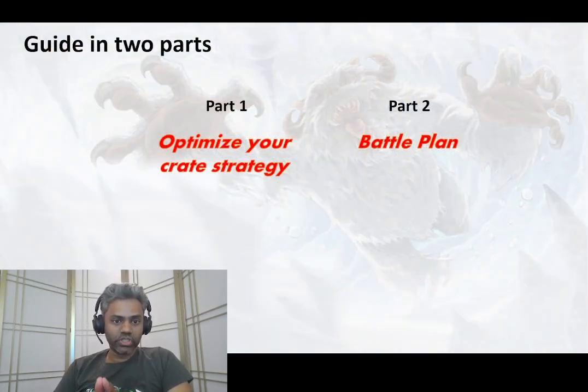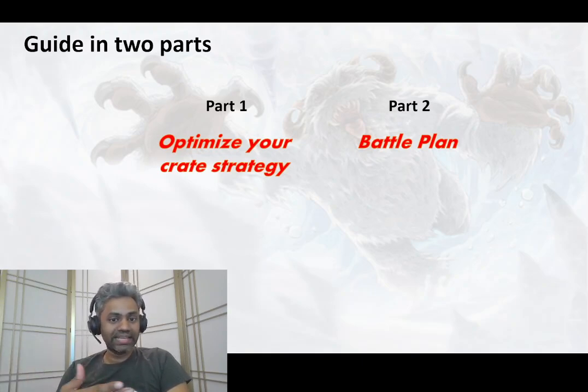The part one, which is going to be today's video, I'm going to focus on optimizing your crate strategy because of the fact that CG has now come up with this new battle pass concept, and the fact that they've made the actual Conquest even more grindy. There's a balance that you have to strike between refreshing for crystals and spending your own time and effort in getting the red crate or the gold crate, and buying the battle pass and easing some of your pain.